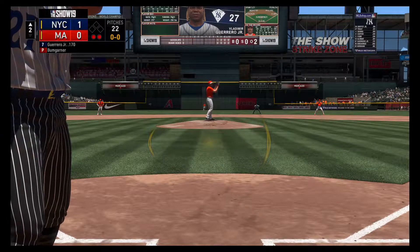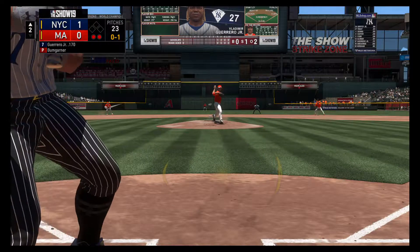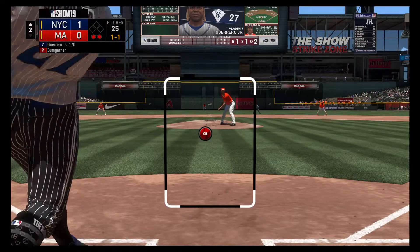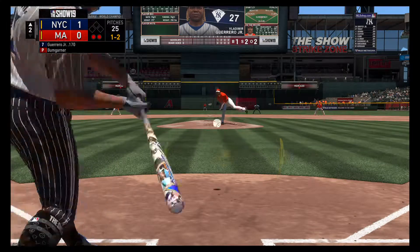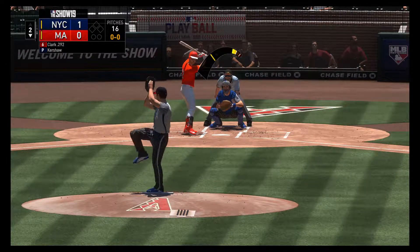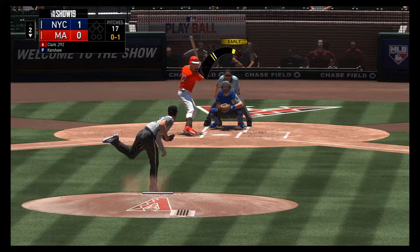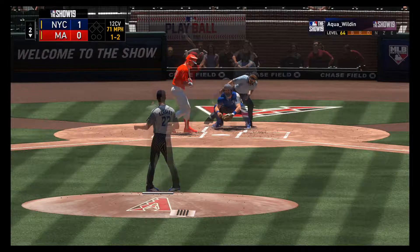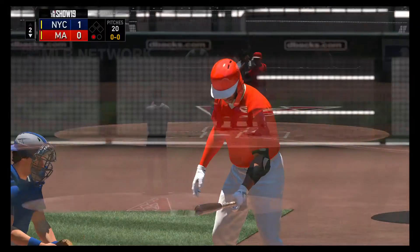Bases are empty with two gone, and that brings up the big bat of Vladimir Guerrero Jr. A big fastball and he's well behind it with the swing. Fastball well off the plate for a ball, 1-1. A good spot for that pitch — it's chopped foul, 1-2. He's swung on and missed — they got him. Coming to the plate, Will Clark, set to lead off the home half of the second. Here's a fastball called for strike one, 0-2. At 96 mph, you have to be on the fastball or you're not going to catch up — if you're sitting off-speed, that fastball is going to blow right by you. A good bite to that slider as he swings through it for the first out of the inning.